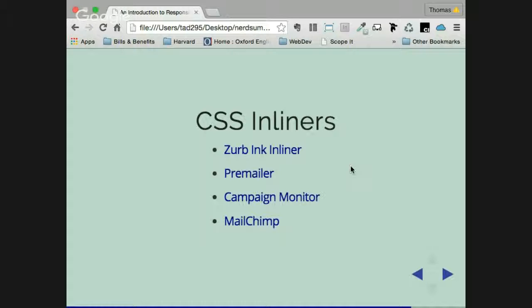Some people might not be comfortable with that. Those people can spend hours and hours inlining their CSS. Good for them. I'm comfortable with it. It's been working pretty consistently well for the kinds of stuff I need to do. So you can just go there, and they're free. The Zurb inliner and the Premailer.